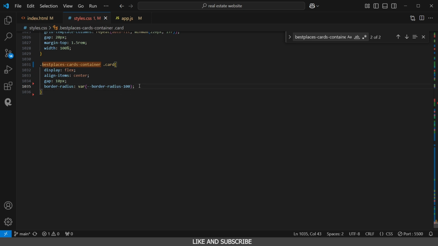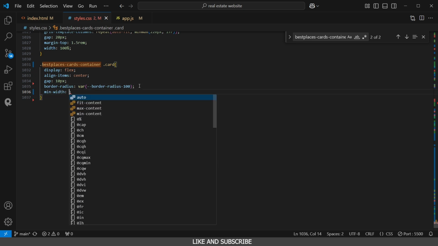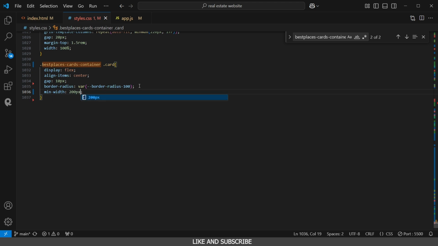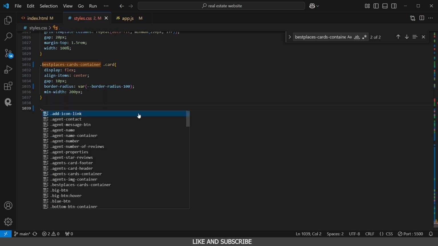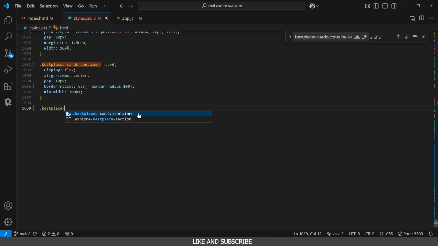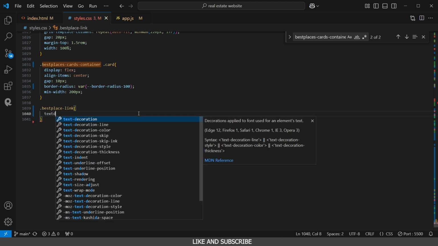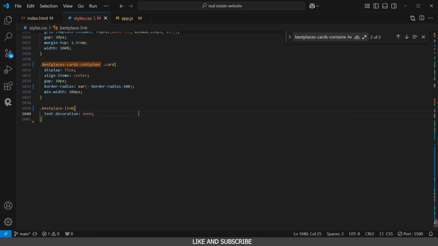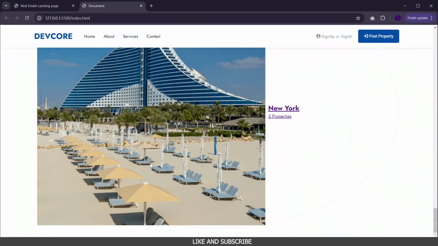Next, we are going to add min width, and min width here is going to be 200px, and we're going to go ahead and style the link directly. We're going to say best place link, and we need text decoration here, and it's going to be none because our elements are inside an anchor tag.